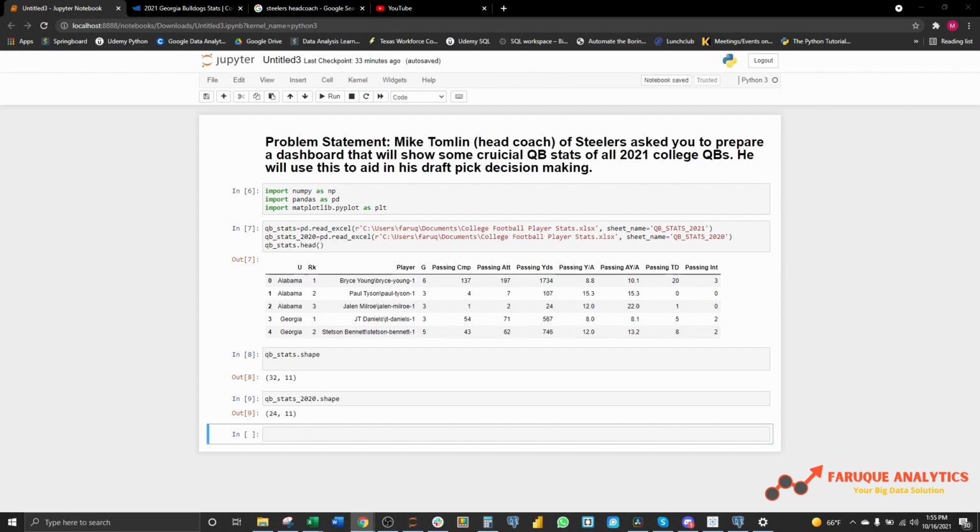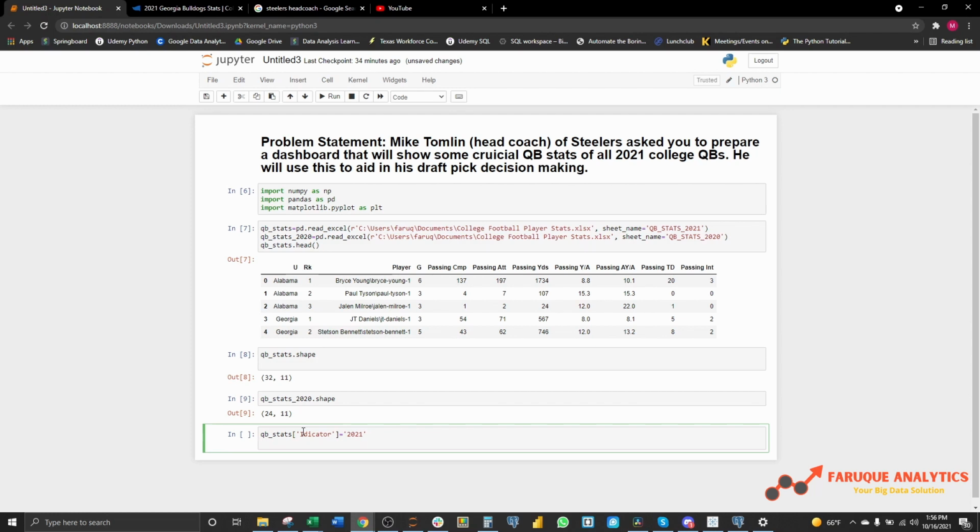And then we're gonna move on to adding, because eventually we would like to append this table to that table, so we have both 2020 data and 2021 data on the same data frame. Before we even do that, we want to have a flag column, so that whenever we want to filter out 2020 data from 2021, we still have the capability to do so. For that, we're going to create another column and call it QB stats indicator, and I want that to have the value of 2021, and same thing for 2020, with the same column name, because I want them to be on the same column, just different values.